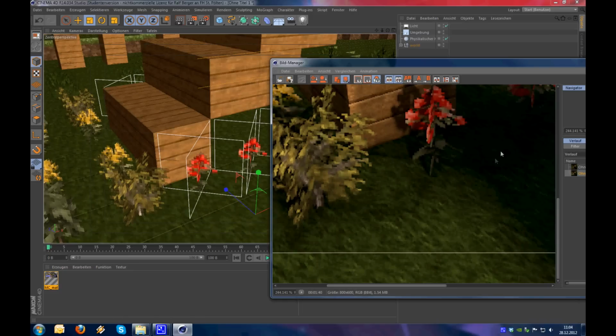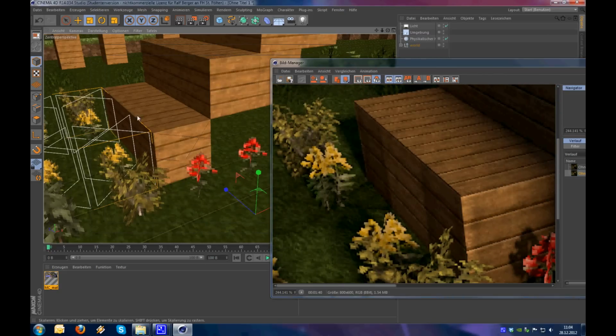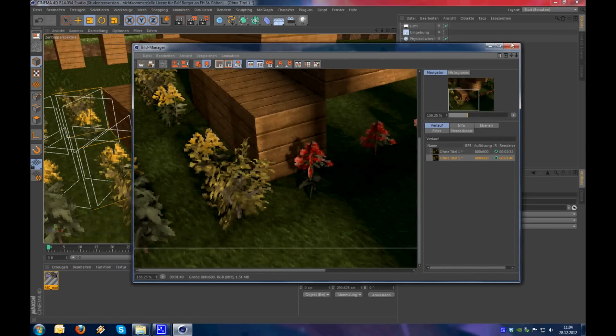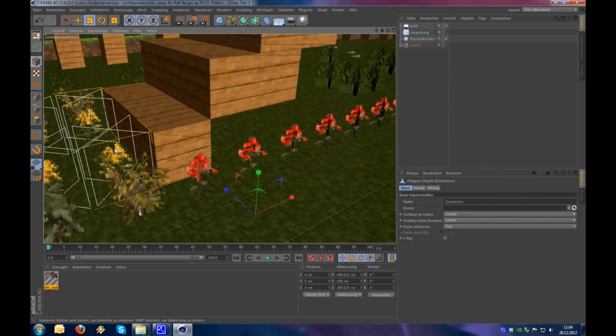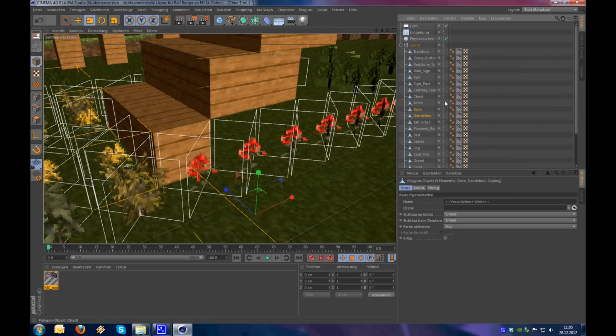and makes shadows where the plane contacts the ground, or in that case where the plane of the tree contacts the wood, and that's not fine. So what can we do against this is we could choose, for example, this and the flower, and for the grass it's okay, but not for the flowers and trees.